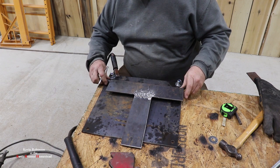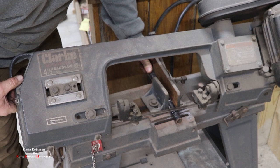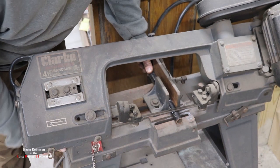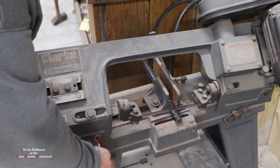And then I'm going to take it to my saw over there, and I am going to cut this bad boy off. Let's go to the saw. We want to get this as close as we can to being exactly what that back plate is. Close or a little bigger still wouldn't hurt.